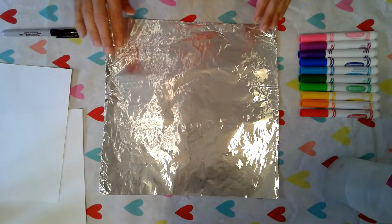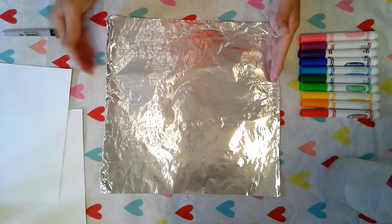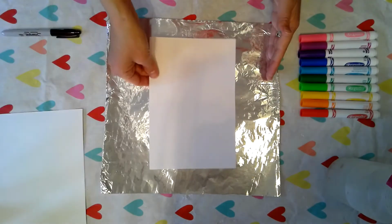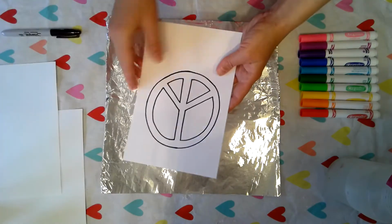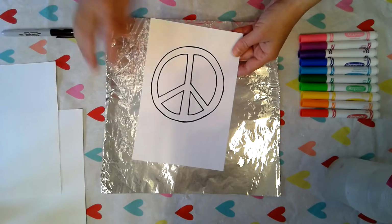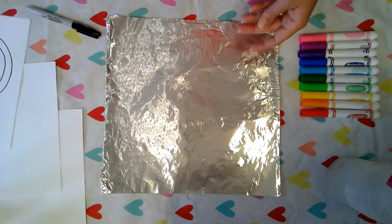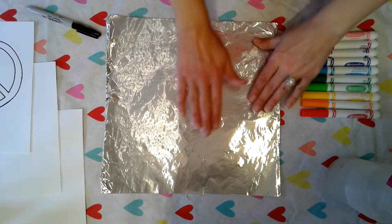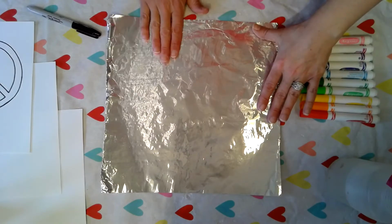Okay, so I have all of my supplies set up. So I have put a piece of foil down on the table. It is smaller than my piece of paper. I've also pre-drawn with a Sharpie on one of my pieces of paper. So this is just Sharpie on this piece of paper ready to go. I'm going to set this aside. Now I'm going to take my markers and I'm going to start coloring on the foil.